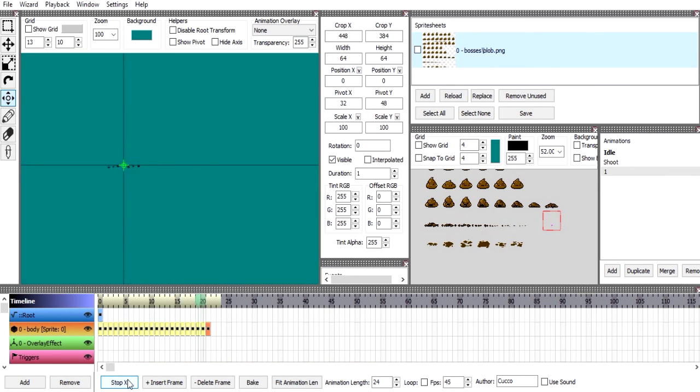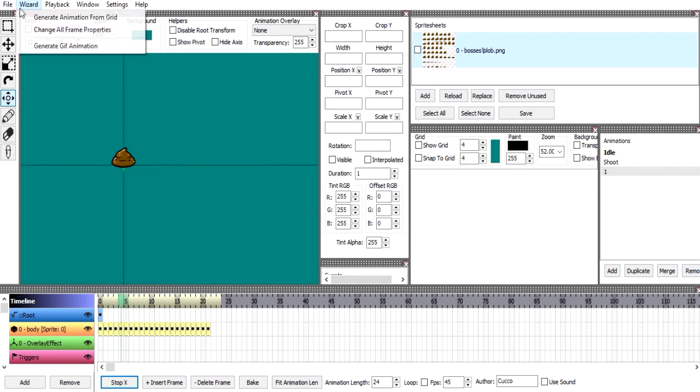Yeah, and you got the animation. I know it took longer than anticipated, but I'd never used this tool before, and it can be useful, as proven right here.